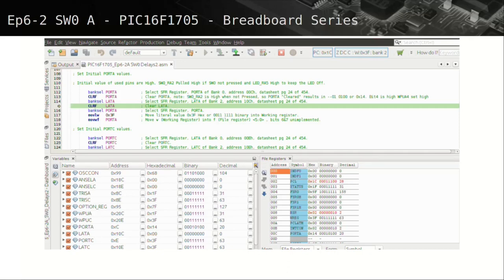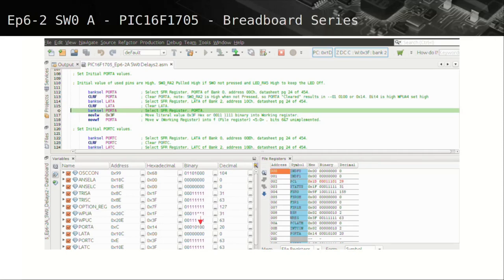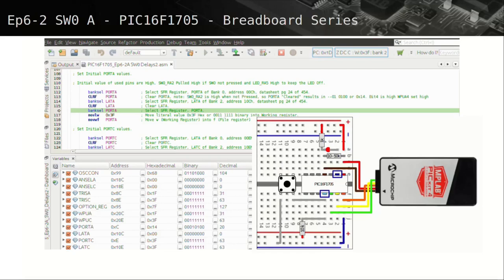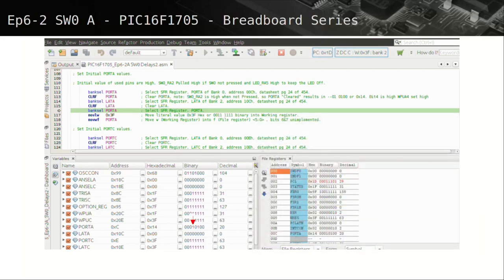After executing the clear file register LATA with an F7, let's check port A bit states. RA0, RA1 and RA3 bit states are dependent on the debugging functions during the debugging session, so ignore them. RA2 circuit is expected to remain high, being connected to the pull-up 10K resistor and 5V VCC. RA4 weak pull-up has been enabled, so this bit is expected to remain high. RA5 bit state is already low, since being modified during the execution of port A CLRF instruction. This bit is digital and an output, so the LATA CLRF instruction does not need to clear any bit states at this point. So port A bit states at this point have been discussed.